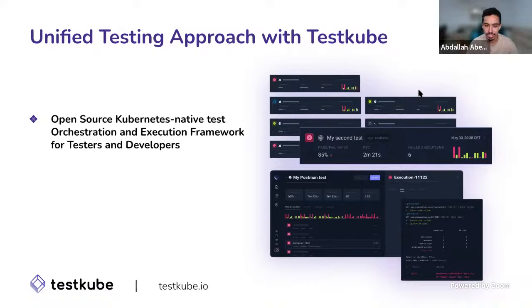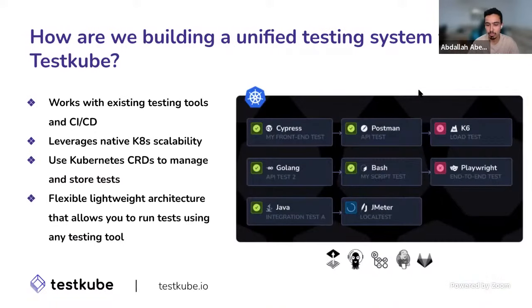No exposing applications. You can run them in a totally restricted environment or network in the cluster. So one of the things that we built Testcube for is that once you run your tests inside of the Kubernetes cluster, you get the advantage of, first of all, integrating with whatever testing tools you want. You can run Cypress, Postman, K6 with Testcube, basically the tool that you need. But ideally, what we want to do is make the process of adding those tests easy for your QA team or developers so they can start testing instantly.